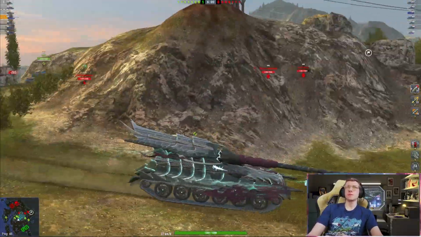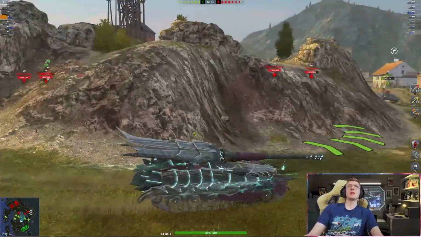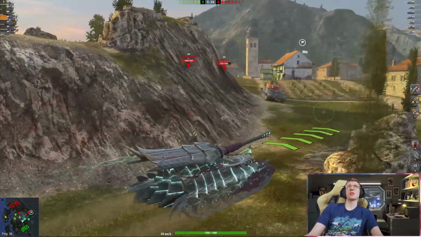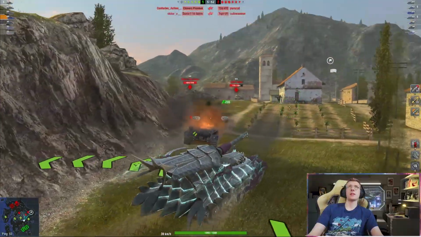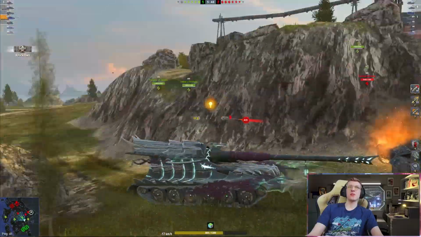I don't really see much of a reason to do anything over on this side of the map when they're all camping in their spawn. I'd much rather make my way over here. And let's see if I can get some damage into the 53. Boom! Look at that! 556.